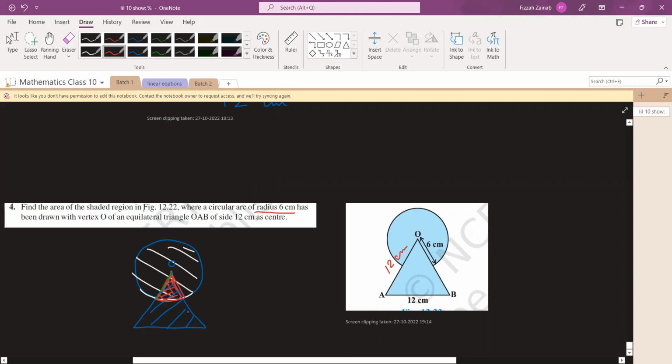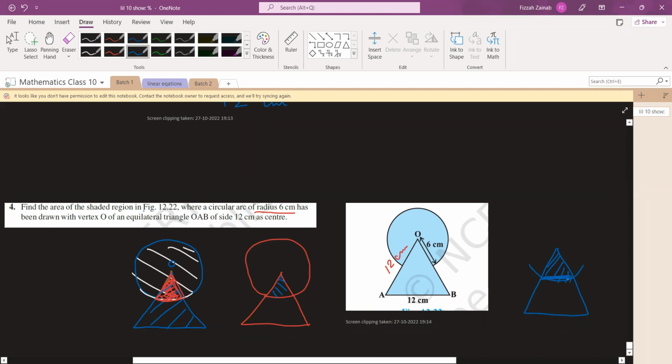Yes, ma'am. So I cannot add it. Otherwise, this area will be added twice here, right? So what I have to do is, first of all, I find the area of the triangle, correct? Okay. Then I find the area of this complete circle, that also correct. Then I will subtract this sector area. See, there's a problem. This is a triangle. Now it's not a straight line, right? This is a circle which is going here. So that means it's not a triangle. It's actually a sector which is being formed. Understood?